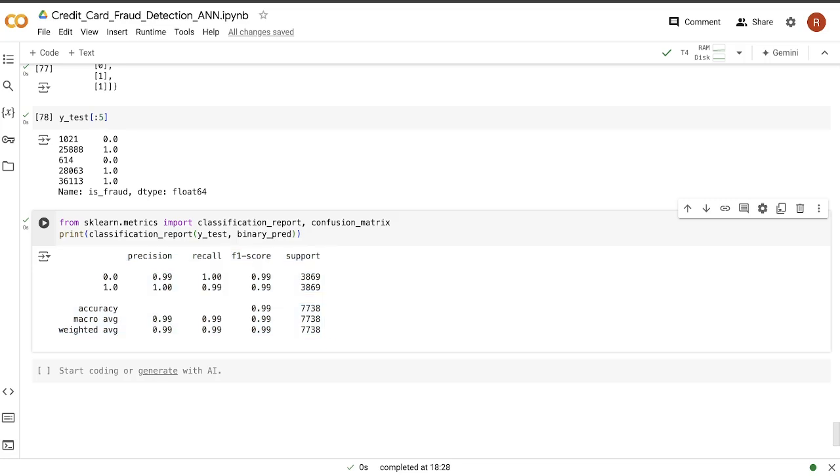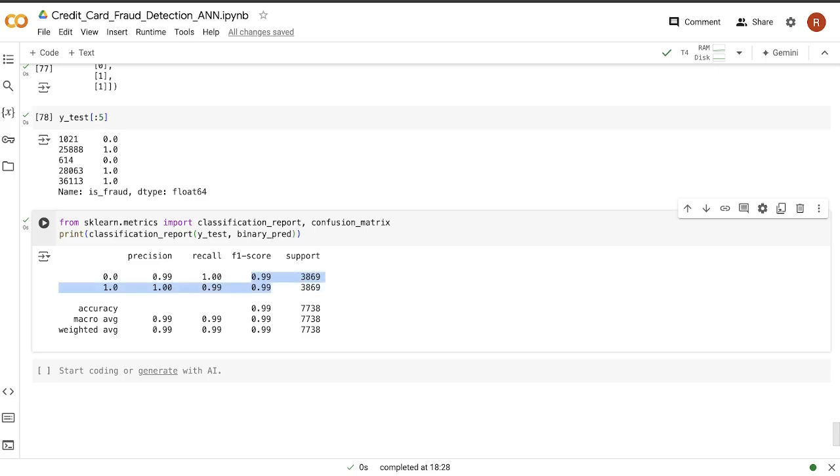As you can see, 99% F1 score for both the categories and 99% accuracy. Even the precision is good, recall is good. Now one thing I would like to tell you is, we have handled the imbalanced dataset, and hence the values of F1 score for both the categories are equal. If we wouldn't have handled the imbalanced dataset, then the F1 score of both the categories would have been drastically different.